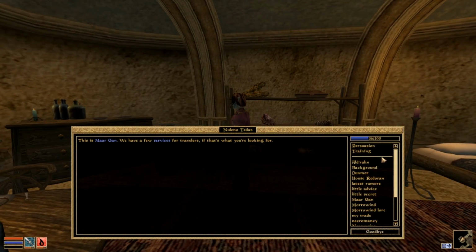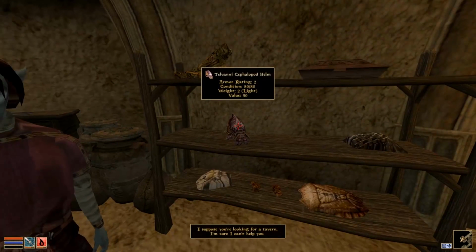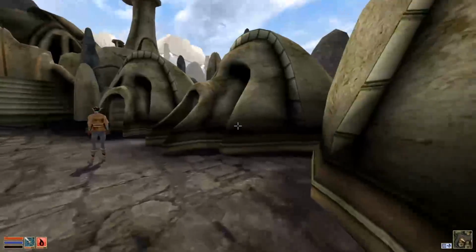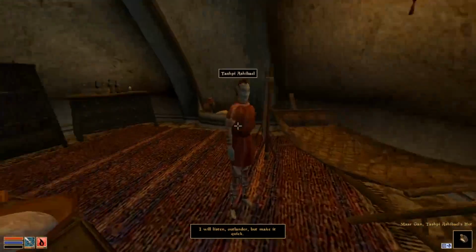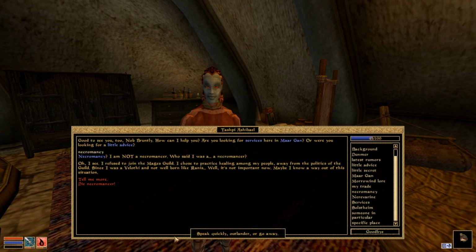Obviously, the simple solution to this quest is kill her and leave. But I feel like our crimes would be reported for doing that. That's quite fun. I suppose we didn't say that it was the person. We could have said that, oh, it's the person, and just see how they react to that. Because I don't think we've got enough evidence to kill this person dead. You're a necromancer. Rannis Atheris.